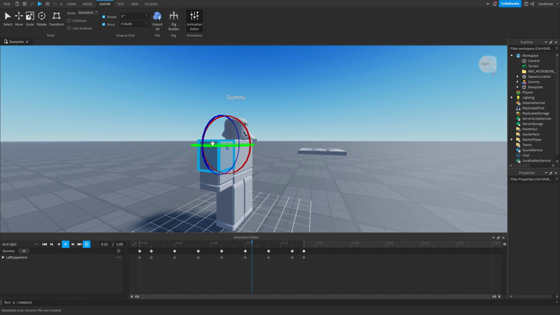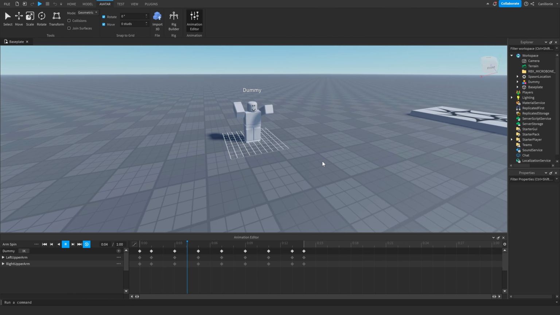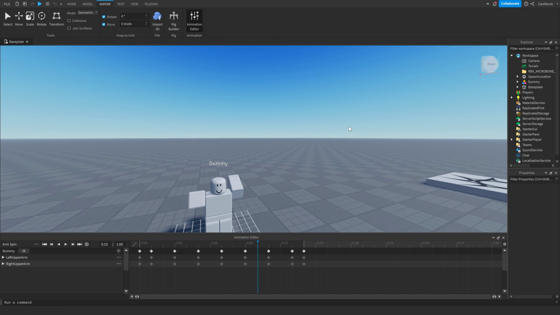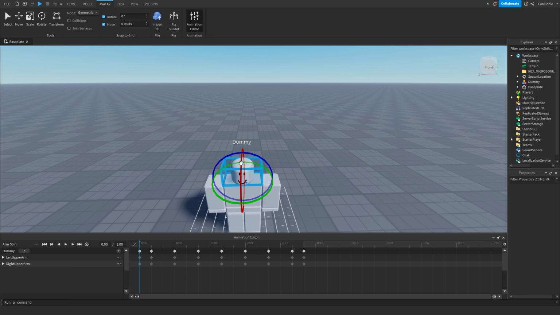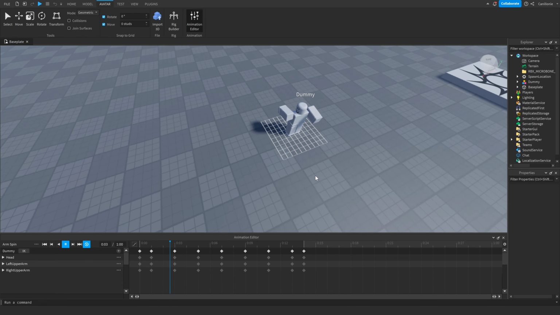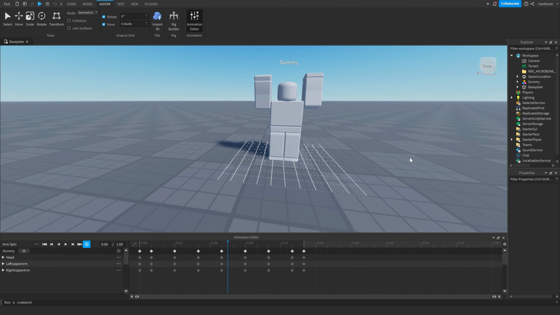And I'm going to do it with this arm, but the other way around. And then if I just loop my animation, it looks like the arms are spinning. And if you want to make this a little bit more intense, you can make your head spin as well. So I'll do that right now. And yeah, so as you can see, his head is spinning, his arms are spinning, and that's your animation. You can also make the legs spin, but I'm not gonna do that right now.